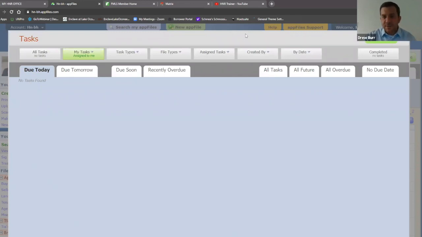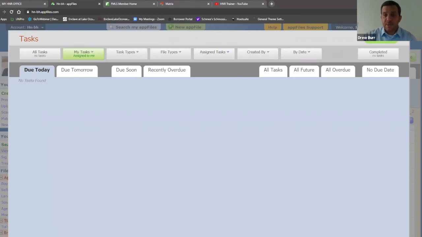Every office is different. I'll harp on that continuously with AppFiles because each transaction coordinator, office manager has their own system. So take the basics of this class, check with your office manager, and make sure that y'all are on the same page. That's my major recommendation.